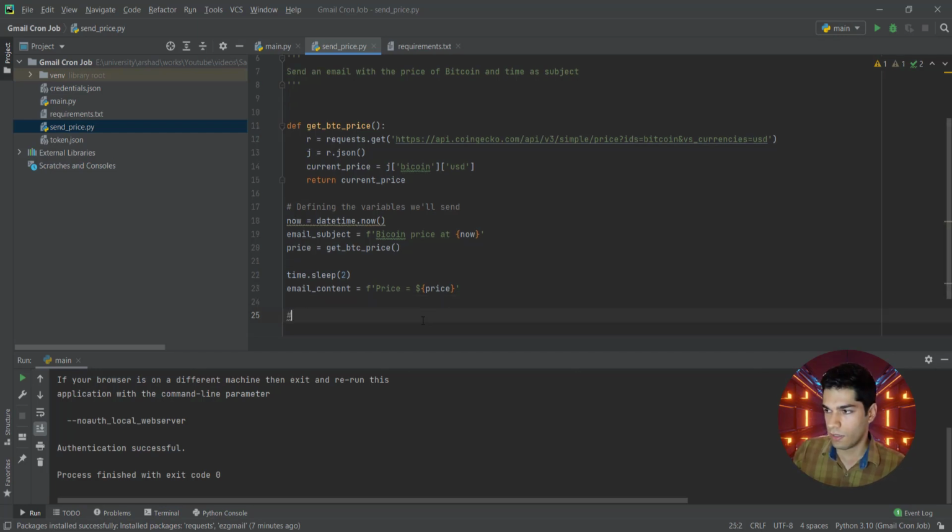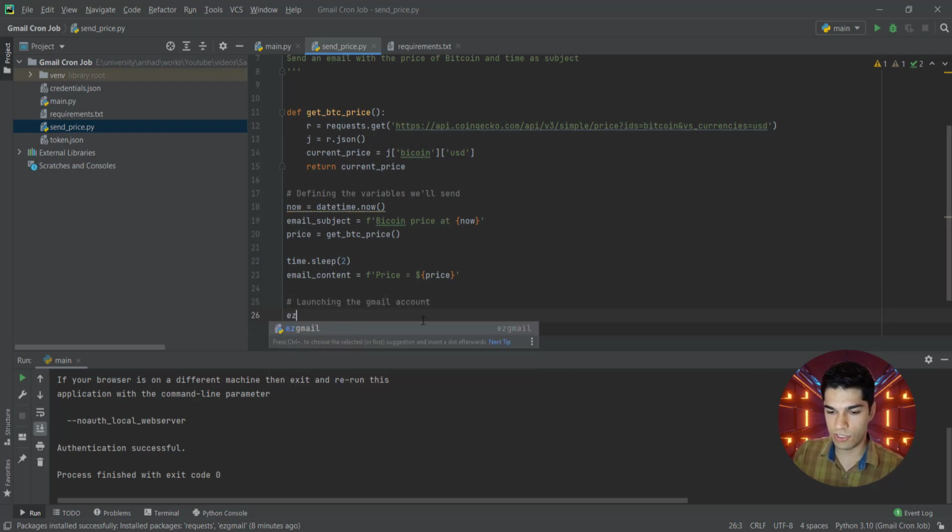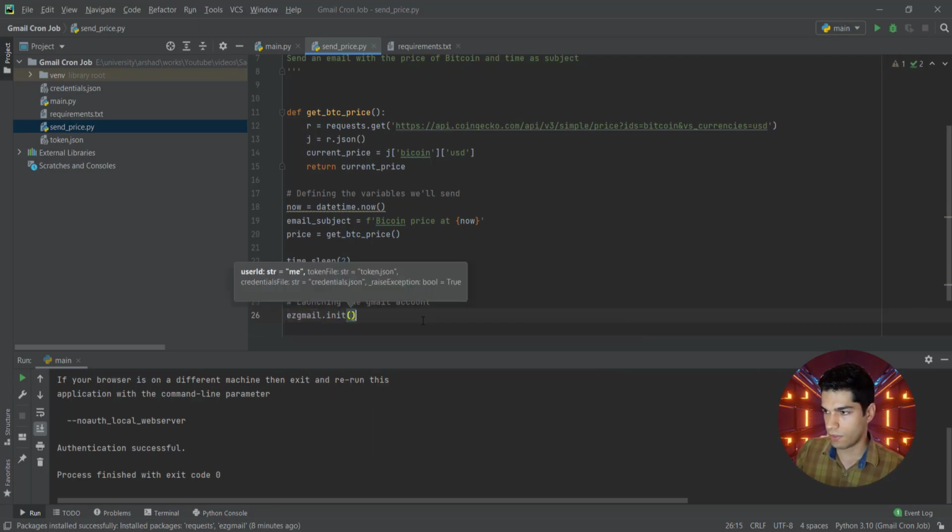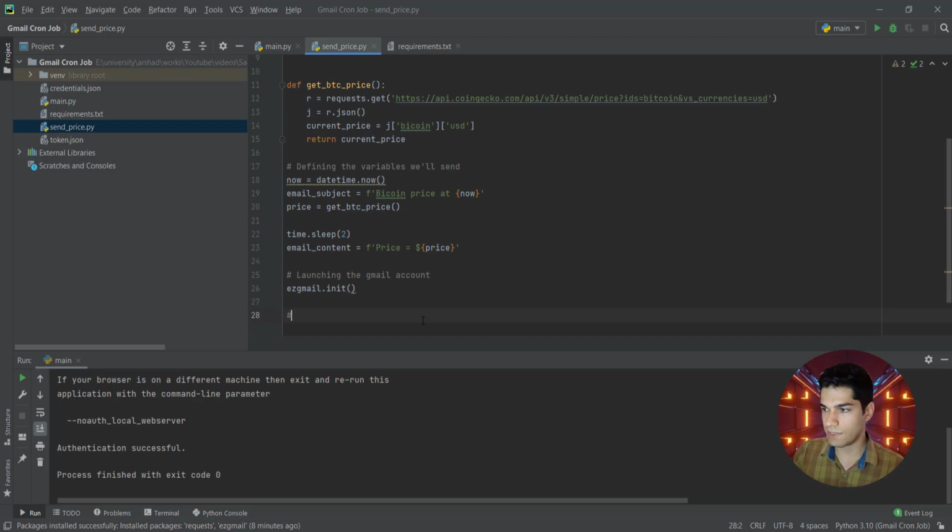So the other thing that we need to do is to launch the Gmail account, and it's gonna be easygmail.init. And then the last thing that we need to do is to send the email.